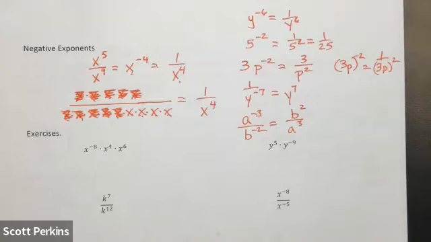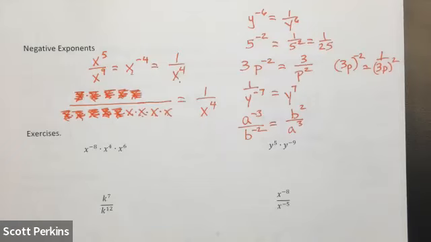We doing okay? All right, so now what we're going to do is take that little bit of new knowledge, and we're just going to combine it with what we talked about earlier. The product, the quotient, the power rule, okay? They all work the same way. Product rule, you add the exponents. Quotient rule, you subtract the exponents. Power rule, you apply them. And we're just going to apply them in this situation here.